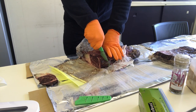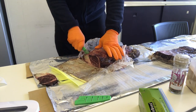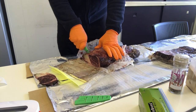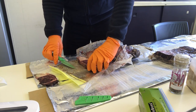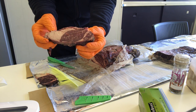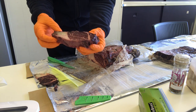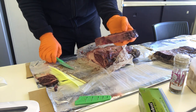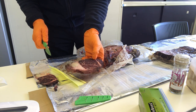Right, here we go. Making steaks. I wish I had a longer knife. This is pretty naff, but it is what it is. And there we are. So that's 45 days aged beef, and this is, I think, tenderloin. So what I might do is cut the rind now. Smells wonderful, actually. Really nice.